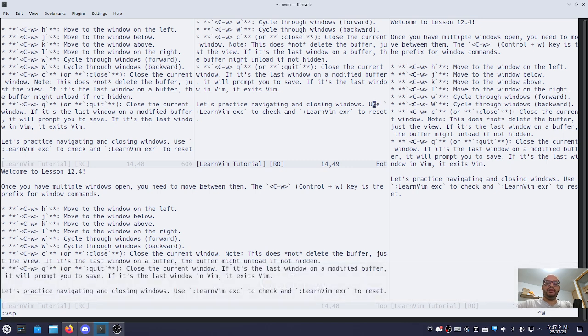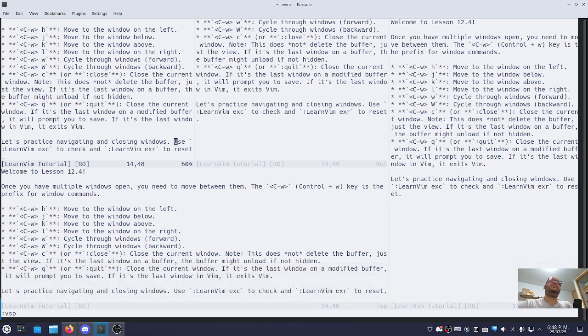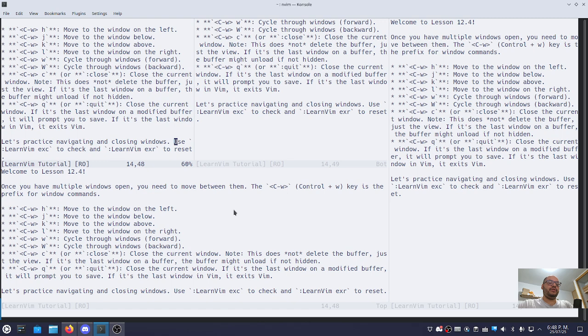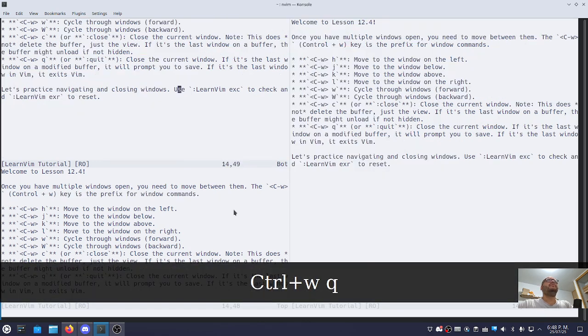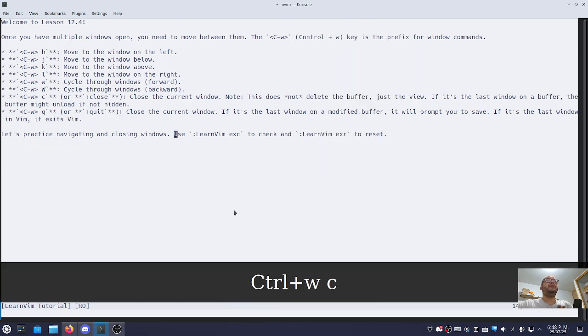And the one I'm missing is J, to go down. And we can close or quit using Control W quit, or Control W C to close it. So that's our cheats to navigate this.